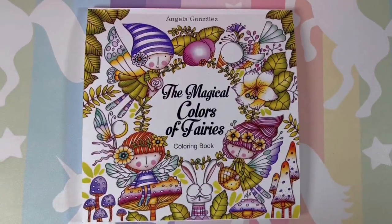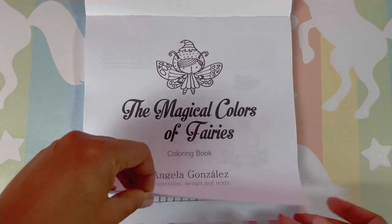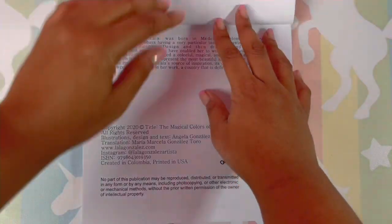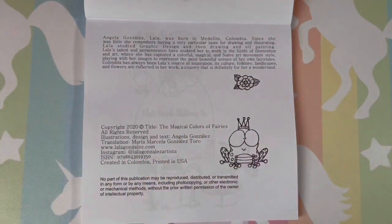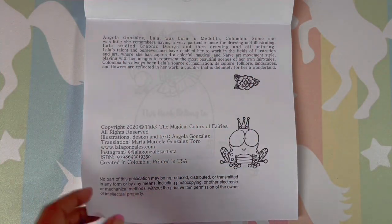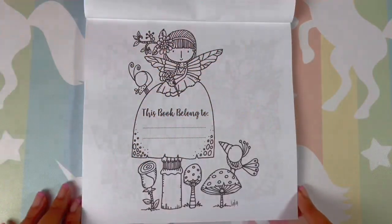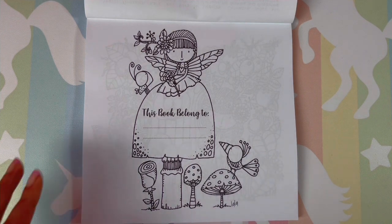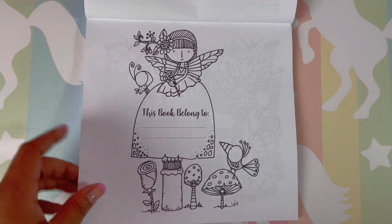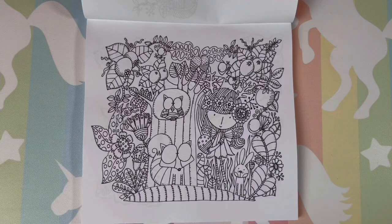Bring you closer so you can see. And this is just a little history about Angela Gonzalez. This is your name page. Really cute. I love the thick line art, so I'm really loving this book. And here we go.